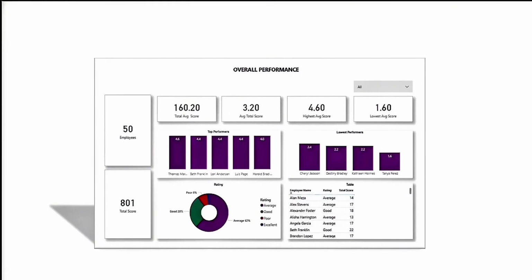Next is Power BI, and Power BI is your dashboard, your insight layer. While the processes run, data is tracked in Power BI dashboards. Power BI basically turns your raw data into interactive dashboards and interactive reports, just like you can see on the screen, and you can see the patterns, the trends, and the insights. With Power BI, you can connect to multiple data sources, your Excel, SharePoint, Dataverse, SQL, and many more. Power BI lets you build visual dashboards and KPIs, and you can share these reports securely across your organization.